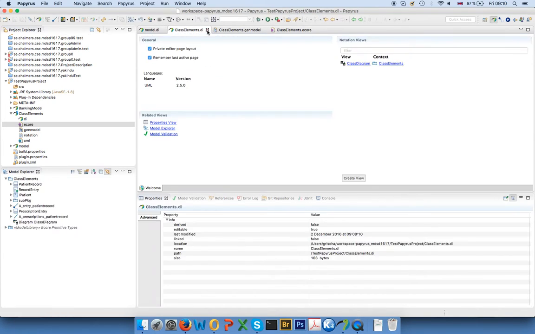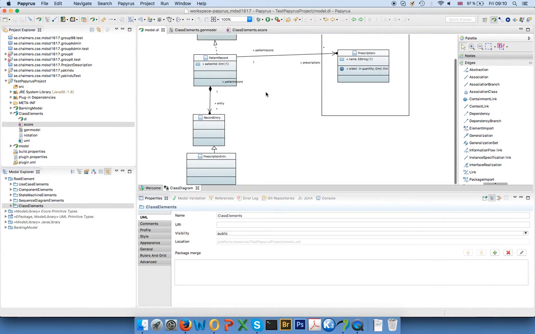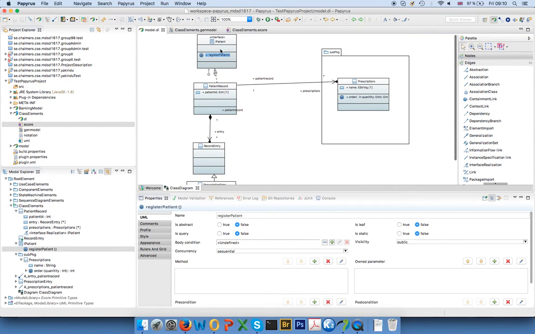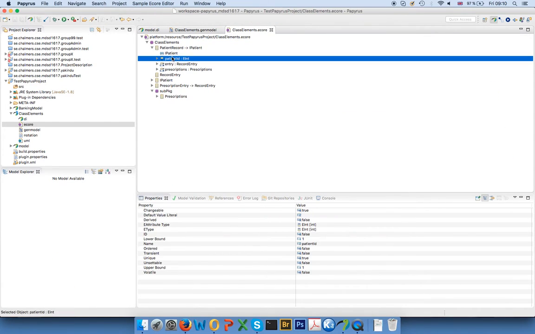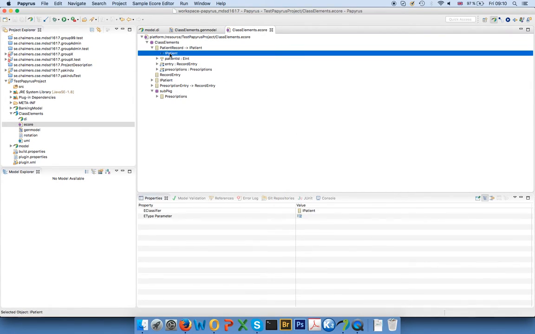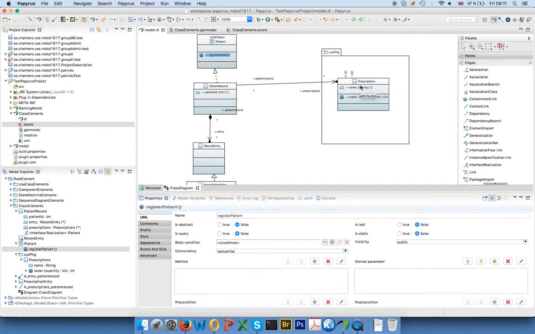For example, if I go back to my class diagram, you can see that here, for example, all my attributes are public and all my operations are public. Here, there is no visibility. So Ecore doesn't know visibility, it doesn't have this concept, therefore it's not shown here. And therefore it's also not generated, but Ecore always generates all the attributes as protected and all the operations as public. So that's something to be aware of.